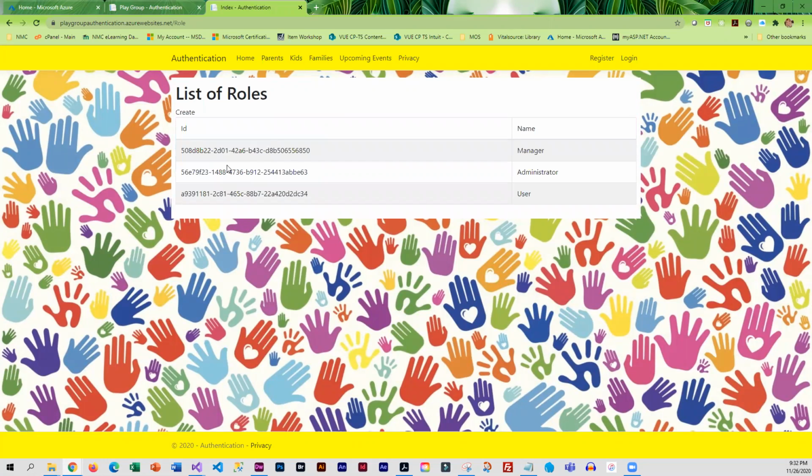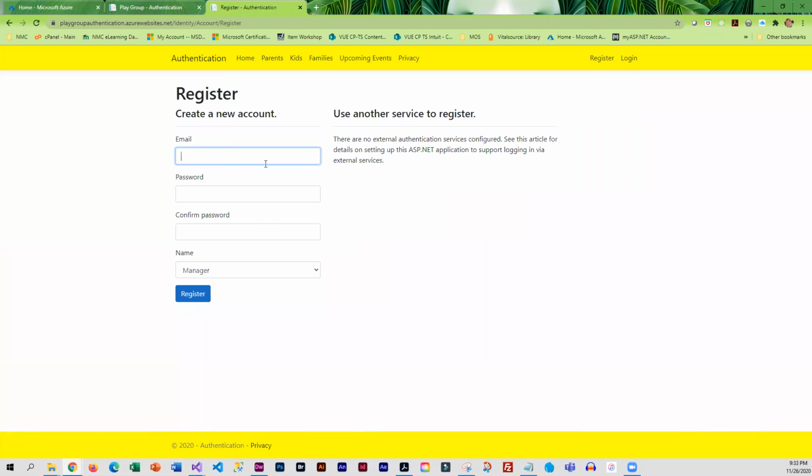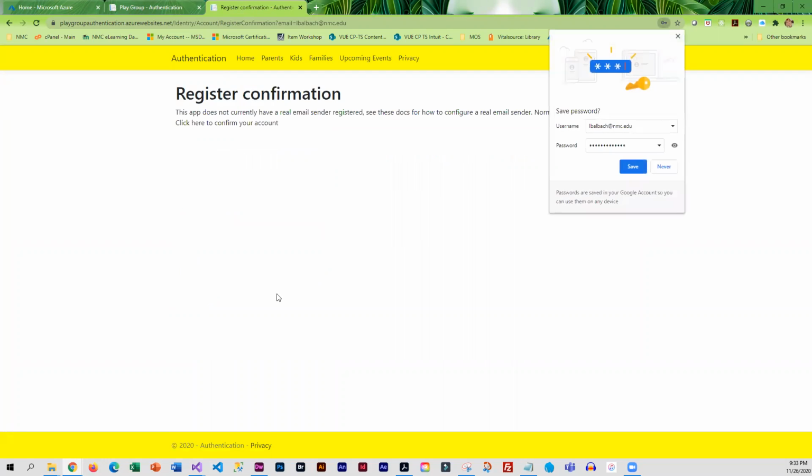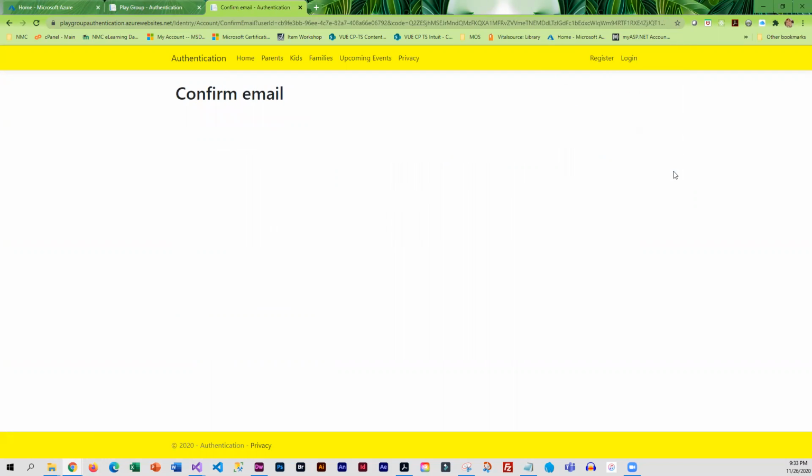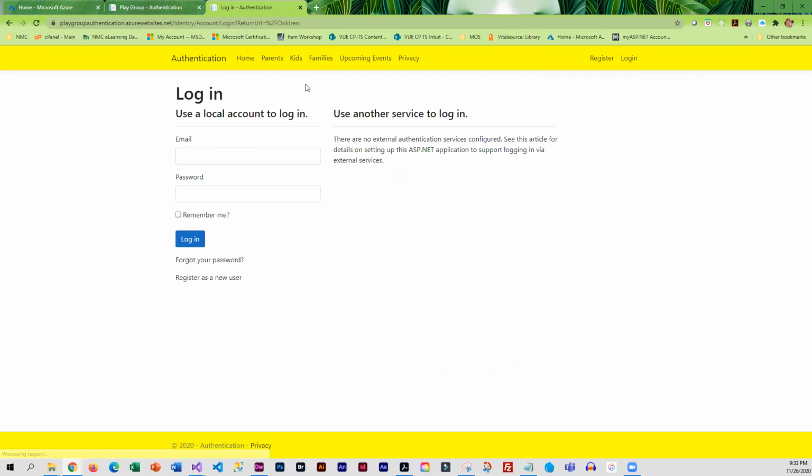And now that you have the roles, then you can go ahead and register. And probably want to make yourself an administrator. And then you should have access to everything once you log in.